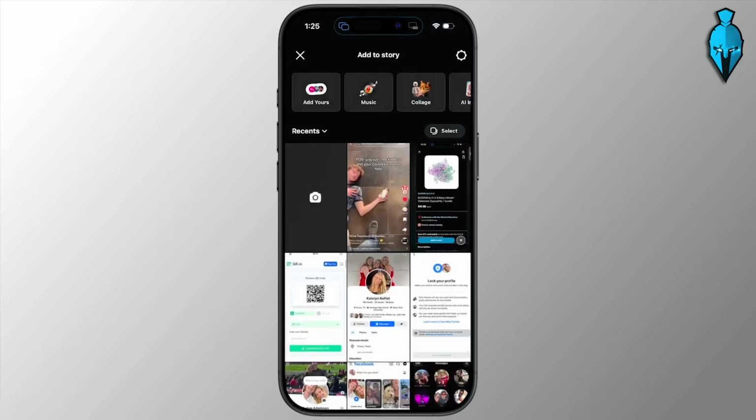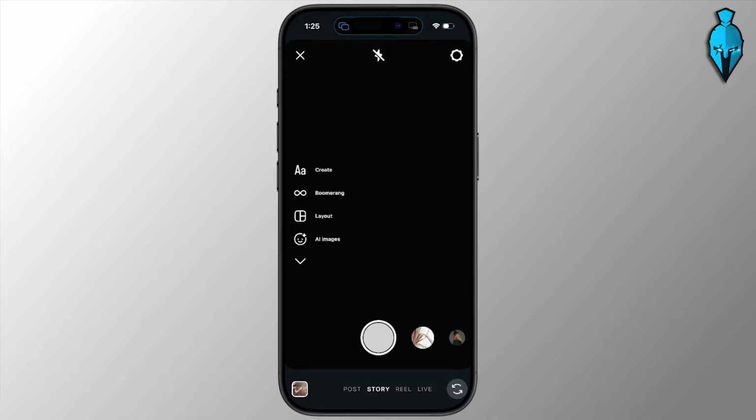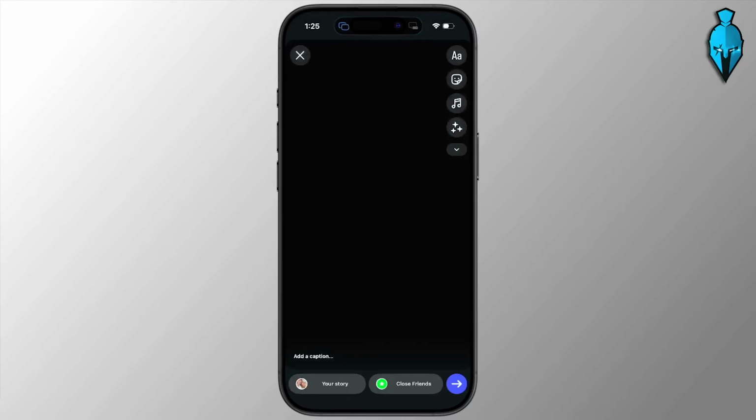You can either take a picture, and in this case, that's what we're going to do, or you can go ahead and do a previous one as well. But essentially, choose the photo or video that you want to add from your camera roll, or take a picture just like so, and you're going to see a section that looks like this. You need to tap share to post it to your story.